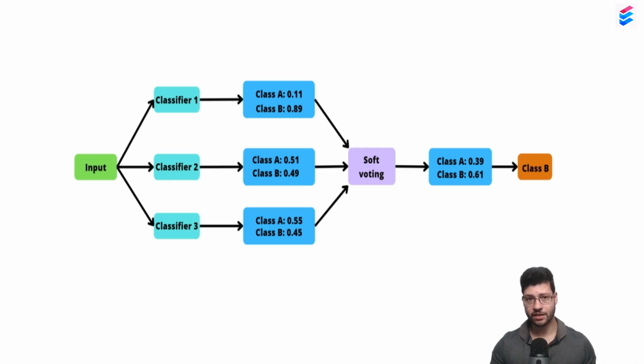This is how we get the final probability for class A, and to get the final probability for class B, we follow the same principle. In the end, to use soft voting to predict our final output, we're just going to compare the 2 final probabilities. In this case, because the final probability for class B is bigger than the final probability for class A, we are going to predict class B.